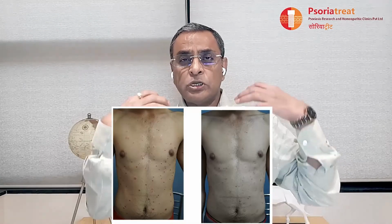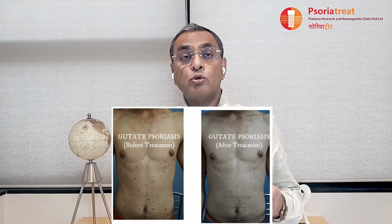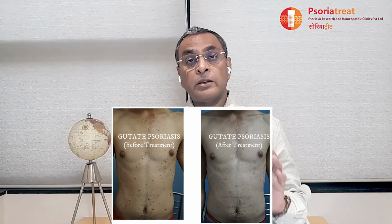For example, they get some small spots called guttates, small pink colored spots all over the body, especially on the front. And they do not have much scaling. Usually, initially, people notice it as if it is a side effect of some antibiotics, and they are again given some antibiotics. But it goes away with those antibiotics also. It comes and goes like a game. Then they notice that it is not the effect of some medicine or a side effect, but it is psoriasis, a guttate type of psoriasis.